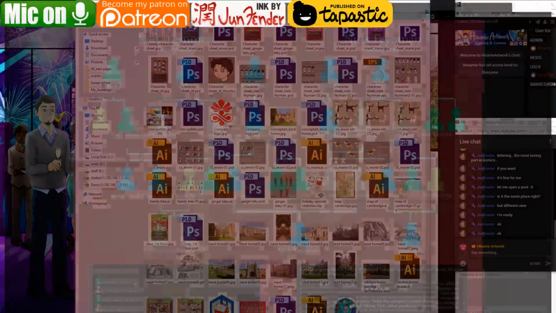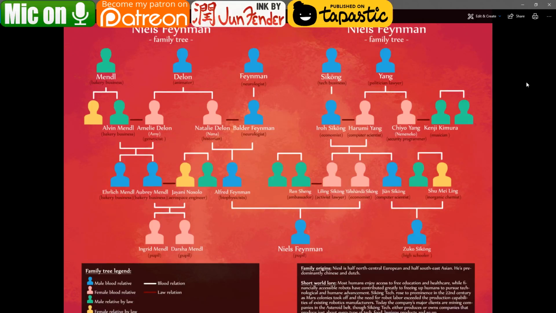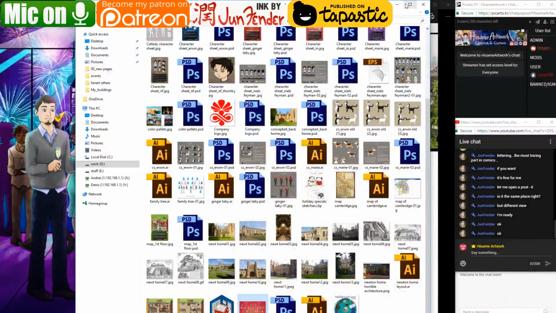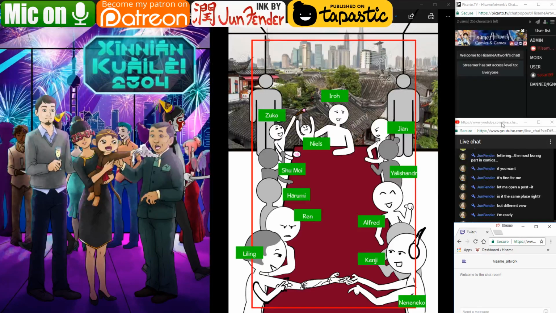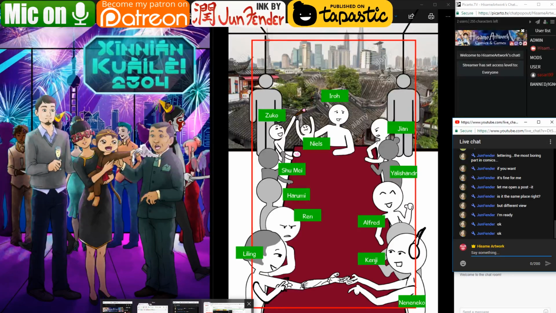You have the big family tree, so you can see what age they are. For example, Neneneko, who is going to appear in the 5th chapter, is around the same age as Grandpa over here. She's also gonna be an elderly Asian woman, and she is half Chinese, half Japanese.